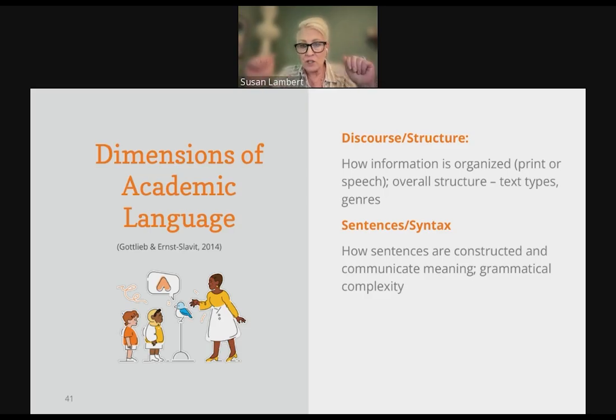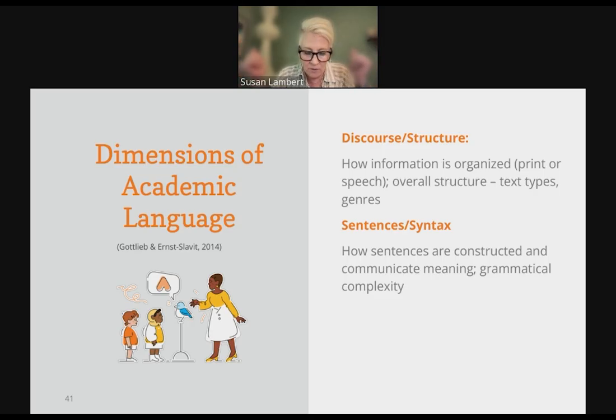So fun challenge for you. The next time you're teaching kids something and it's written in a sentence, whether that's a sentence from English or a sentence from math, think about how a particular sentence is constructed and how it's trying to communicate meaning.